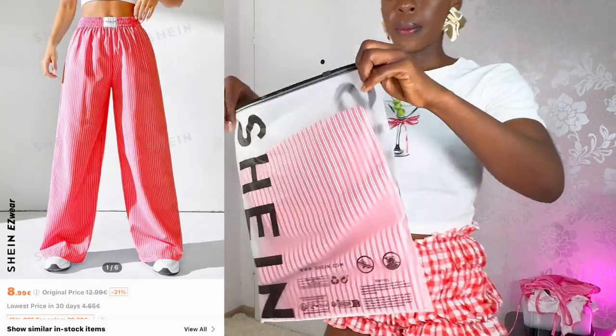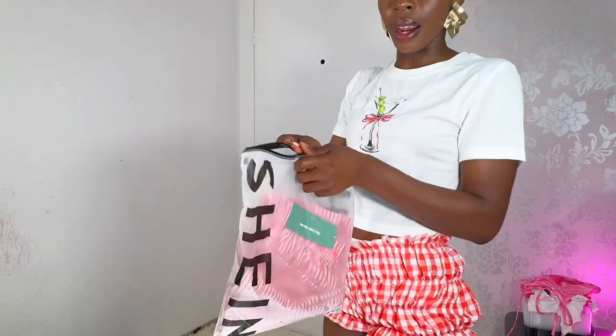Next item. So we got this pajama thingy right here. And by the way, what do you guys think about my makeup? Do you like it? Let me know down below if you like the makeup because you'll get it.